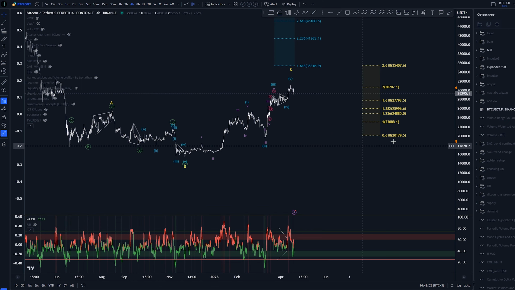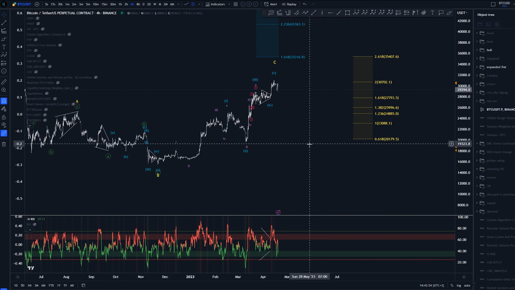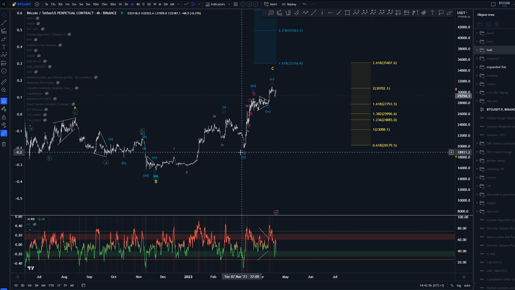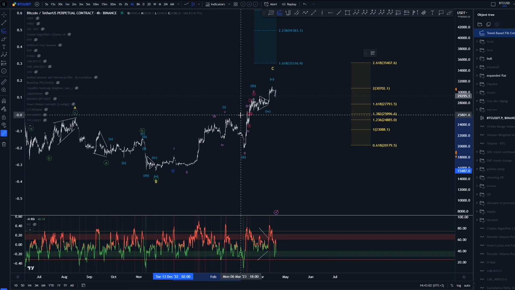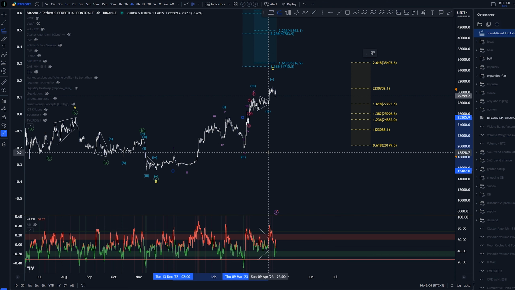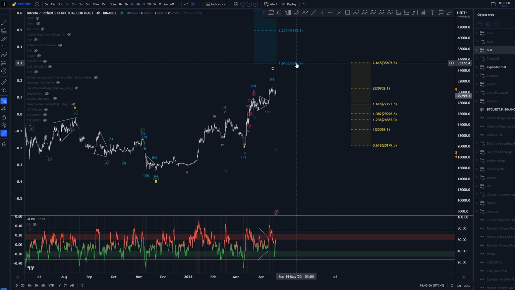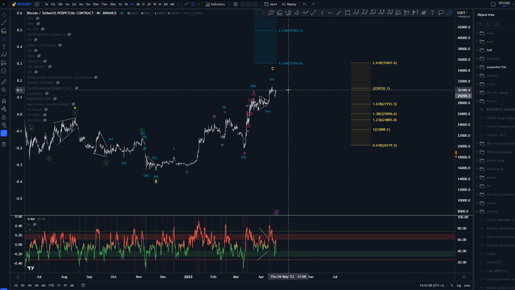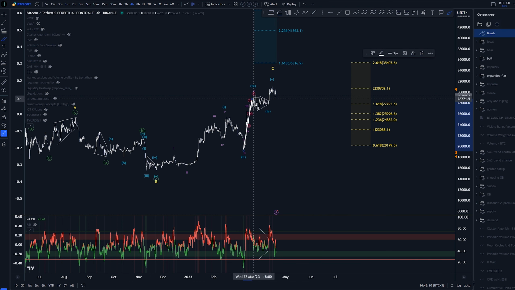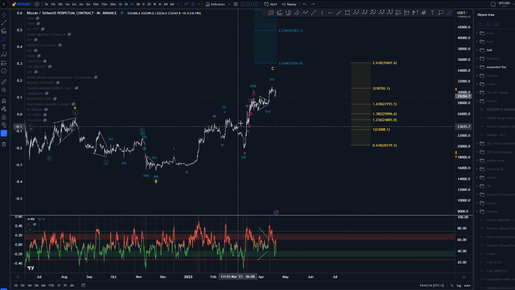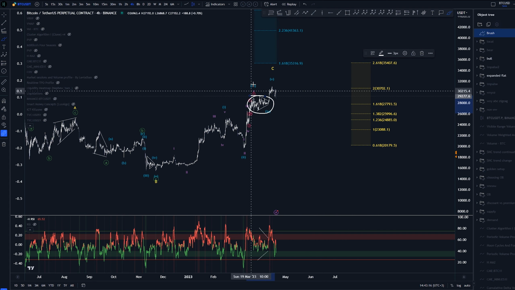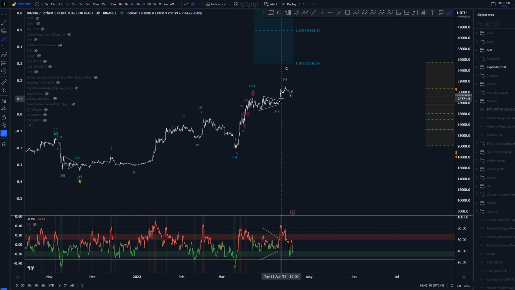There's also this option, of course, in which again, we don't need to be worrying about any kind of issues there, but this is again less probable. Why was I not playing this? Because again, look at the extensions. 1.618 extension is again at that 35k. If we are thinking about this being a third wave, is that likely? Well, it is possible, but is it likely? I don't think so.